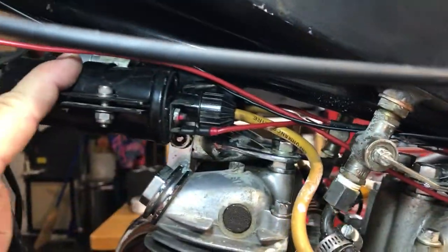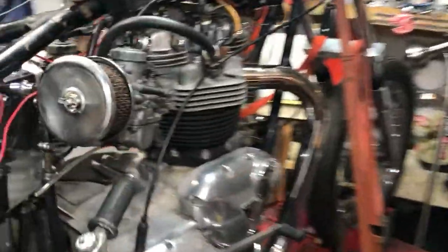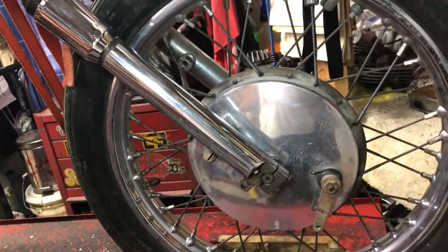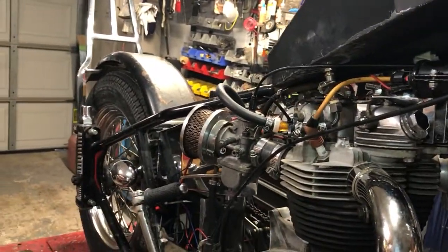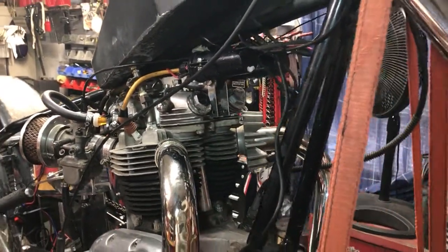We've got the coils, condensers and everything all set up — the plug wires and everything off the other bike on this one. We roughed in a headlight, so we've got a headlight hooked up with a low beam, and we've got a wood tail light on the bike. We're getting close to test riding it. I'm going to pull that front cable off the other bike and hook it up so I can test the front brakes as well during the test ride, then throw the seat on it and the battery in it.